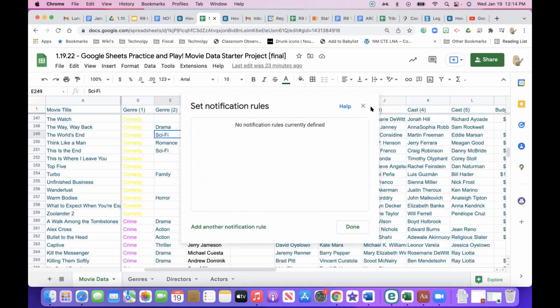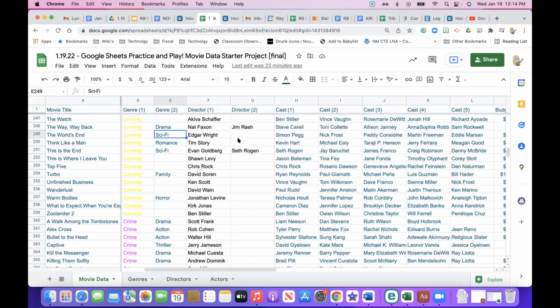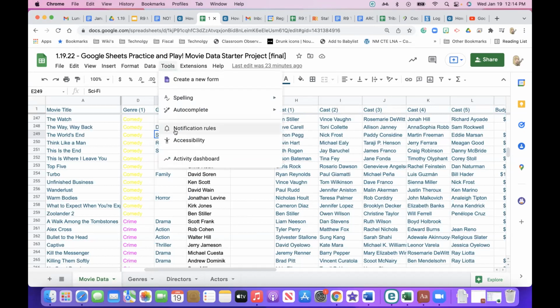Okay, so does anyone have any questions on how to set notifications? Have you all used notification rules? I was having a hard time getting my speaker set up or changing to my headphones. So I missed seeing where it was at. Where was it under what tab? Okay, so it's under the tools tab. Tools. Okay, Tools. That's all I needed.